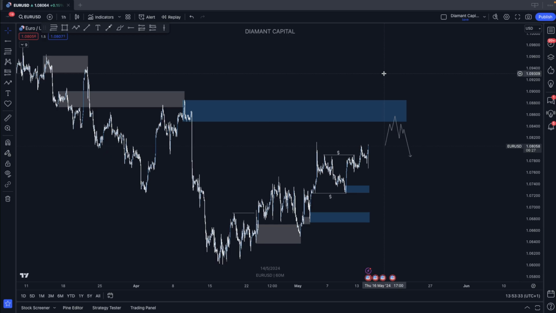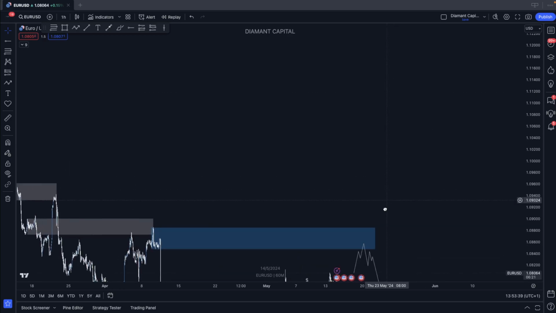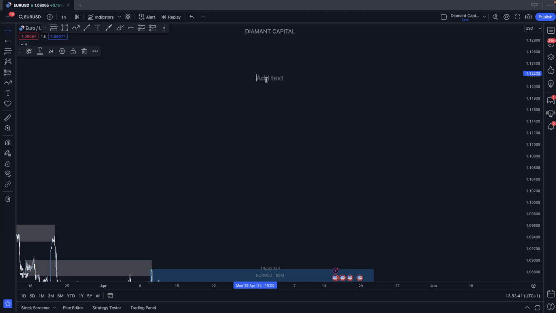Whenever I have a fresh chart, and I'm going to be doing this a few times in this video on a few key pairs that people look at, we're going to be analyzing it from fresh. These are the few things that I always look at. Number one is the higher time frame trend. Remember, this is comprised of two parts. The first part is the fundamentals, and the second part is the 4-hour chart.